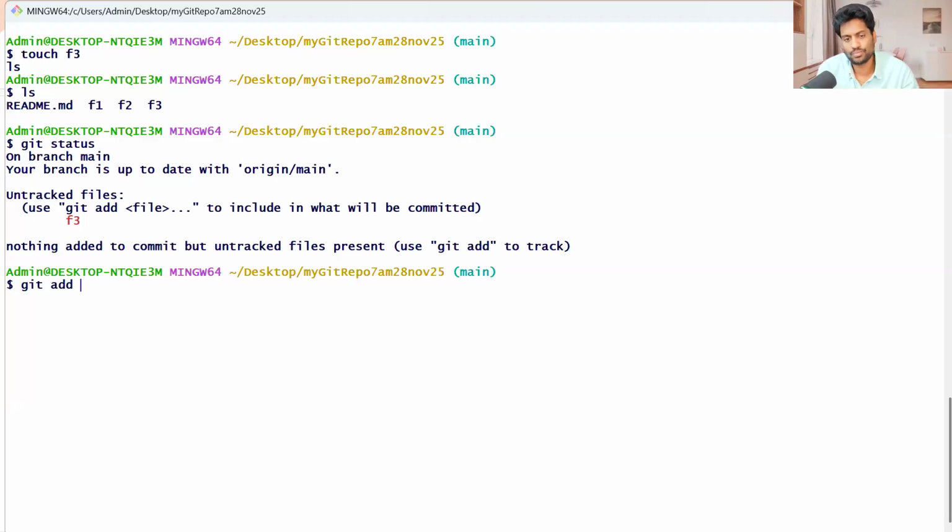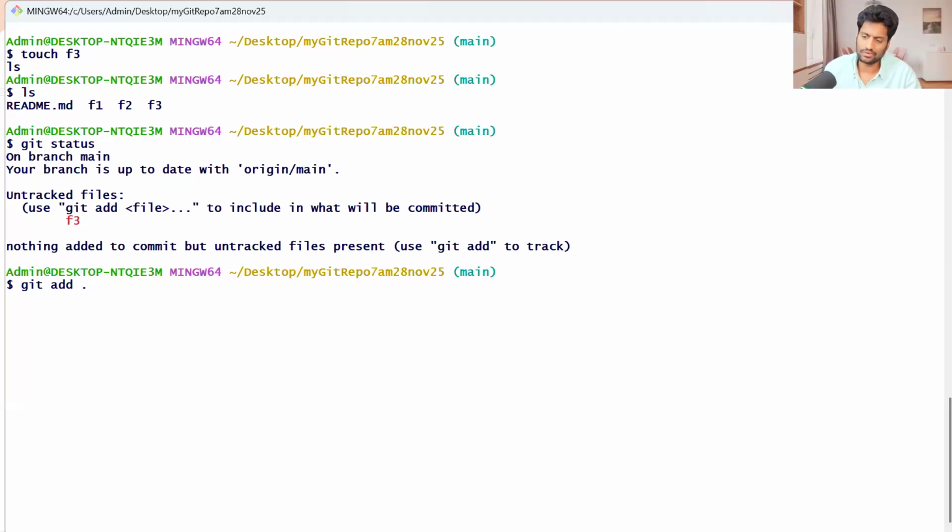But how? We can use git add with the F3 file name directly, or the particular file name, or the particular folder name. If we have multiple folders, we can give the particular folder name, or use the present working directory, the folder you are working in. If you make any change, whether a folder, a file, or n number of files, we can add them into the staging area.